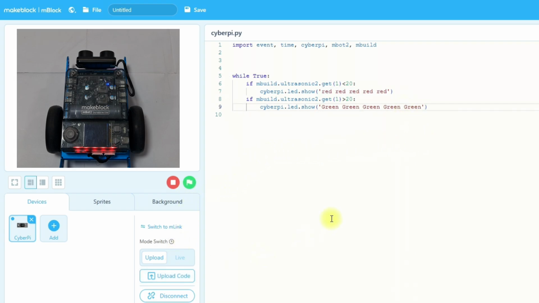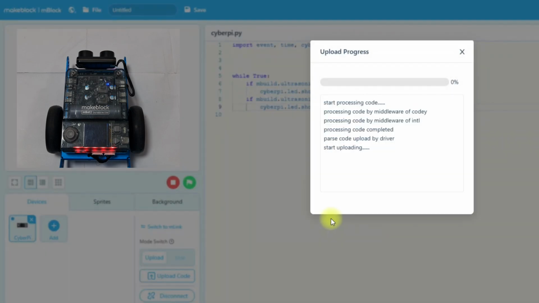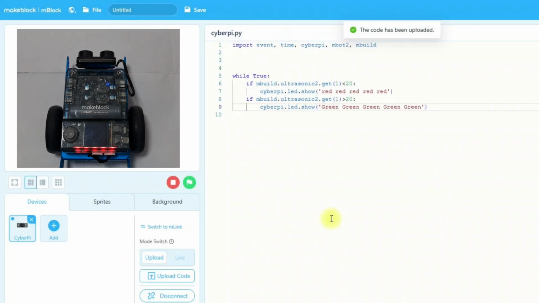Now let's upload and test this. Now the second condition is not working.